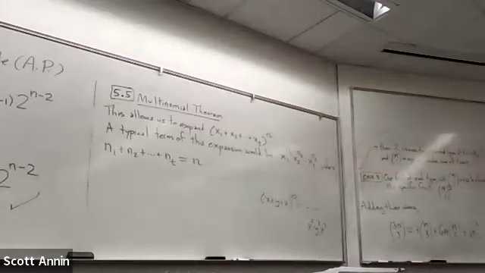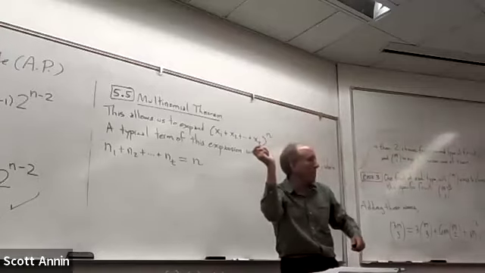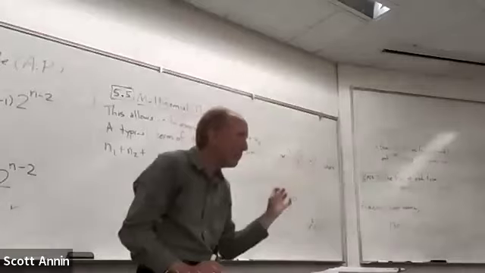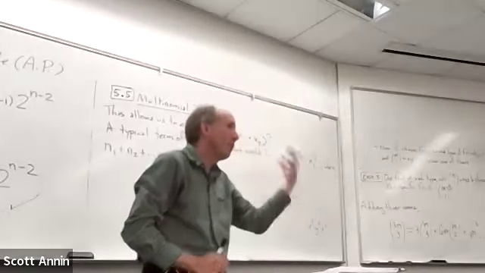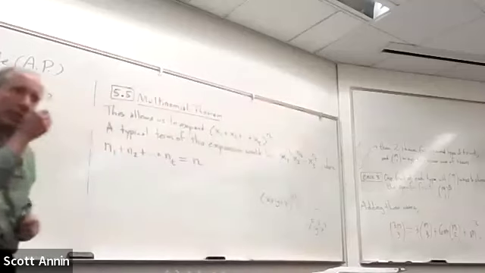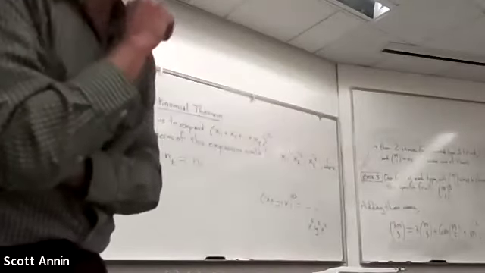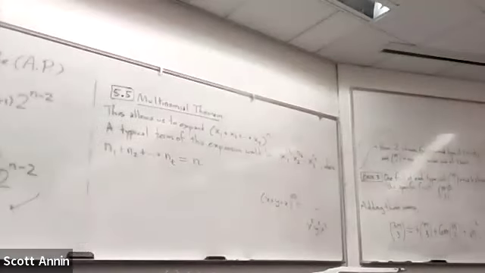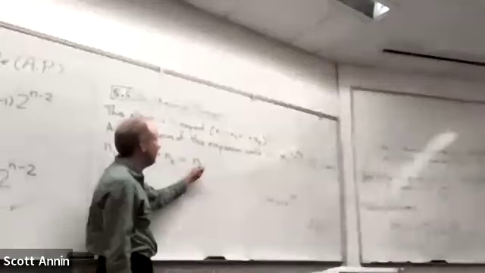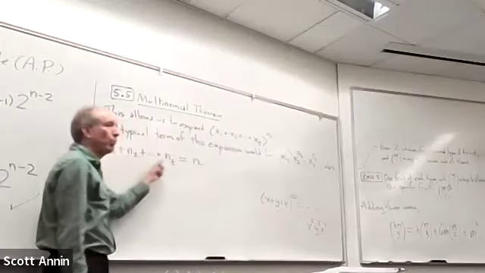So I'm going to be choosing out of the 10 factors, I'm going to choose the x 5 times. And from the remaining 5 factors, I'm going to choose the y 3 of those times. And then from the remaining 2 factors, I would choose 2 z's, right? So it's actually kind of like stars and bars, isn't it? It's basically like a stars and bars problem. I mean, this is a fixed number right here. This is 10, for example. And I'm asking how many ways are there to add these exponents up to 10?